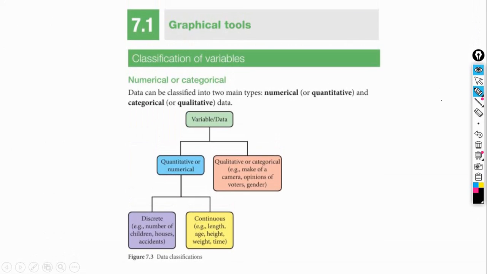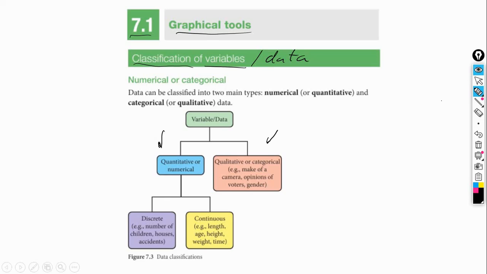Okay, so we begin with section 7.1, Graphical Tools, and we're going to talk about classification of variables, which is another name for data. So data can be classified into two main types. It can be quantitative or numerical, or it can be qualitative or categorical. So what is qualitative or categorical?